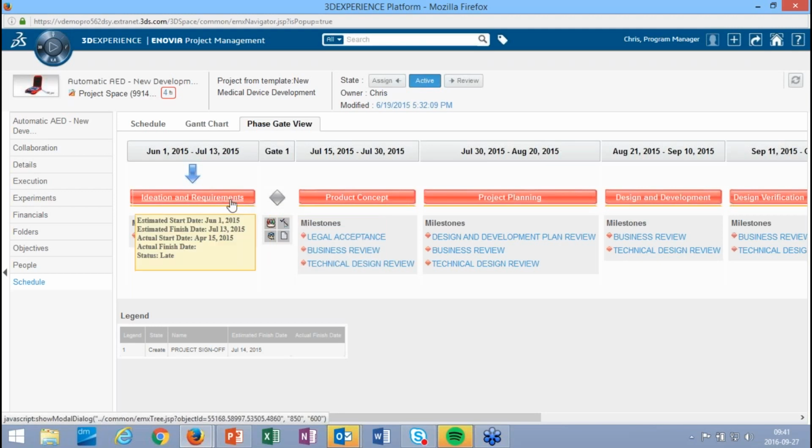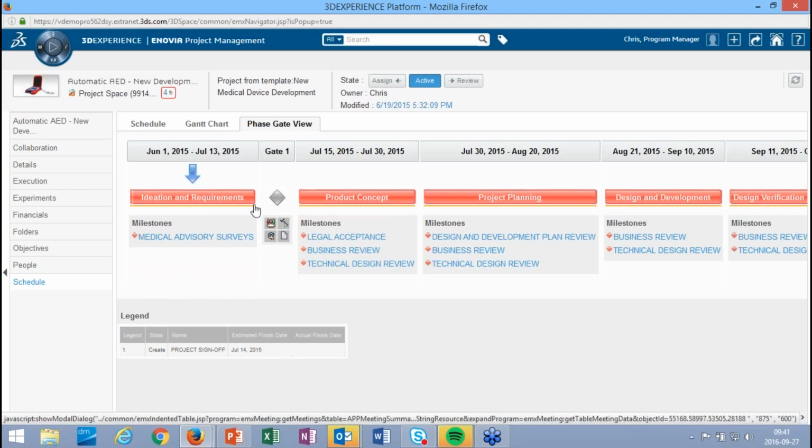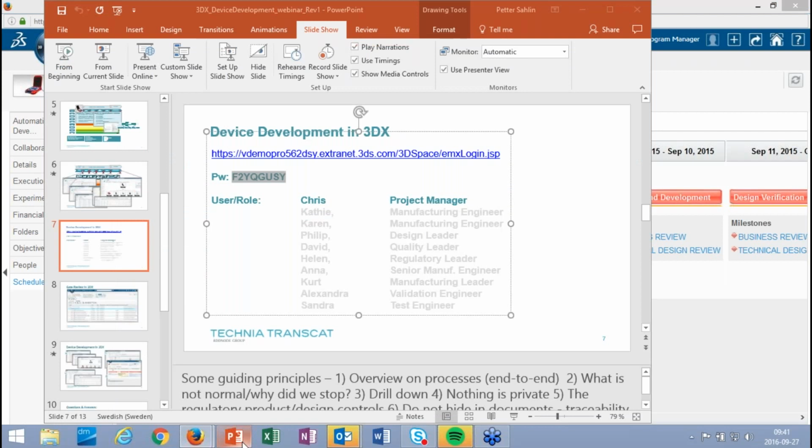So whenever we're done with the deliverables during this phase, whatever they might be, we approve them, and they will then be updated on the DHF on the product and transferred to that virtual folder. But that is not done until we go through the gates and go through the gate review.